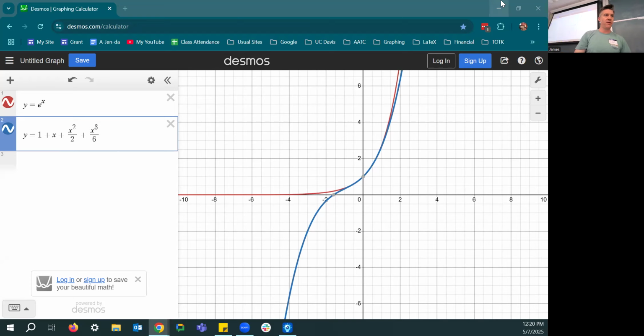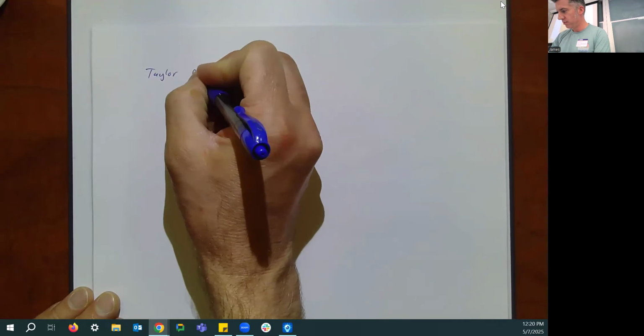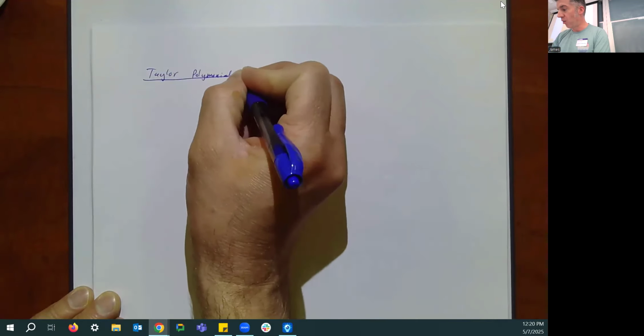So just to fill in the rest of that story, the Taylor polynomial for e to the x is kind of the most famous one. There's 3 of them I want you to be aware of. You don't really have to know these. I could totally have skipped this and just told you the formula, but I feel like it's at least good to understand where things are coming from.